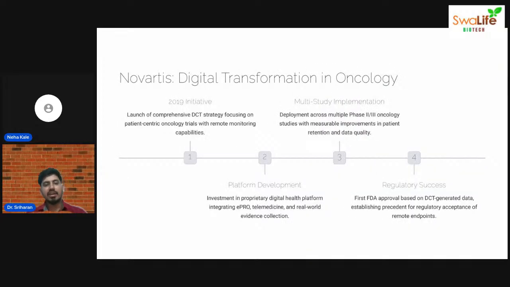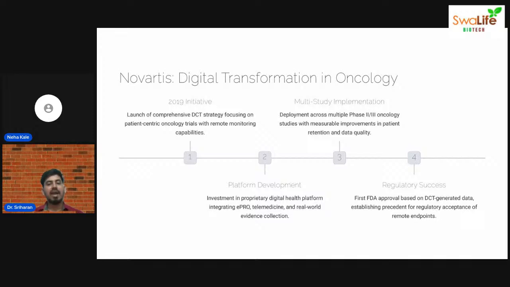Then another company did a trial using DCT. They are doing it in oncology. Novartis is doing oncology. Oncology is a very major and important disease. Doing research in it with DCT seemed impossible, because it should be under certain criteria. The person may have a severe, moderate or low condition. Likewise, they take place. So they initiated their trial in 2019.